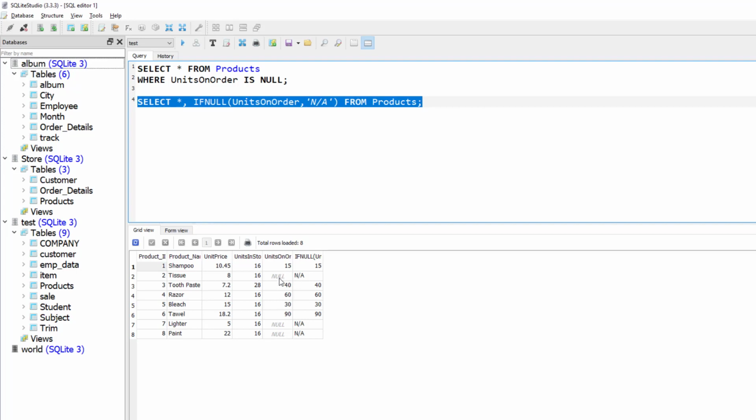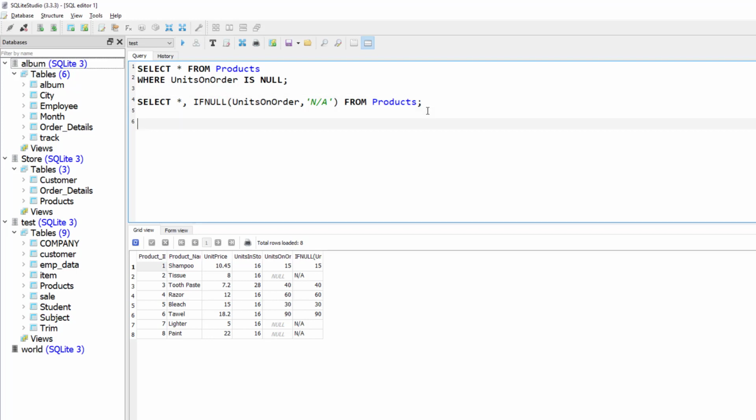So now let's see how to update the null values to another value. For example, in those fields which are used in calculation, it is a good idea to replace null values with 0, for example. So let's try to use the update query to update those fields with a null value to a 0. For this, I'll write update table name and then set column name units on order equals to 0. Then I have to write the where clause, where units on order is null.